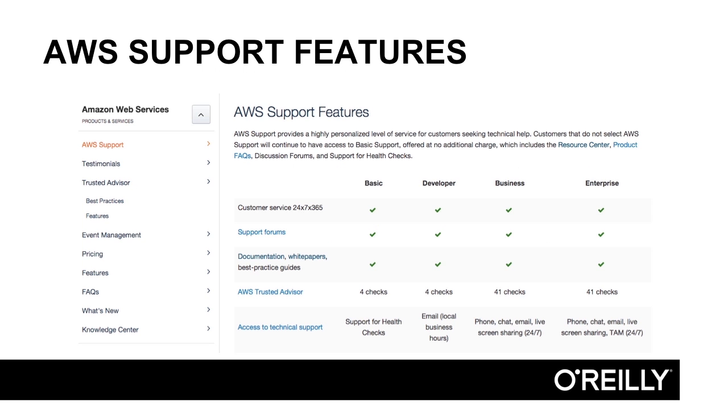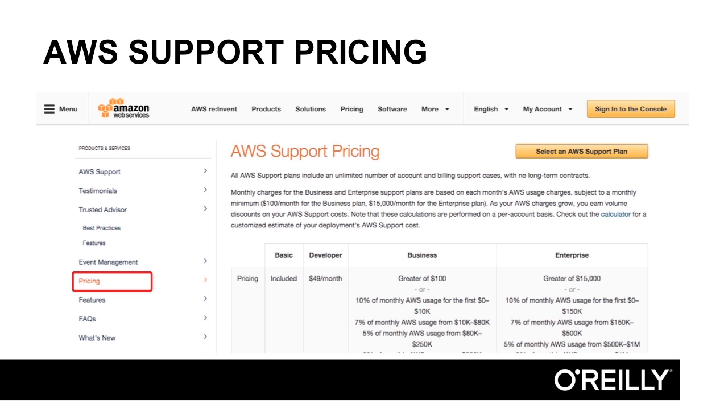AWS Support is available in a number of different tiers, each with a different SLA and support features. At one end of the spectrum, we have basic support that all AWS customers benefit from at no additional cost. At the other end of the scale, we have enterprise support, which provides the greatest level of support, features, the greatest level of SLA, and access to dedicated AWS support personnel. If we are running AWS in production or production activities could be impacted by a lack of timely support, then developer level support should be a minimum level that we sign up to, with business level support being a common choice. Basic level support is included as part of our monthly AWS resource costs, but developer, business, and enterprise come at additional cost.